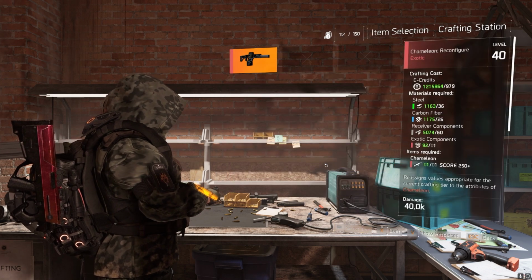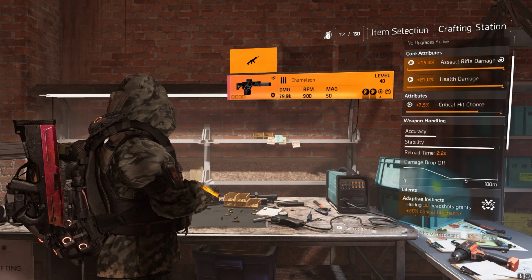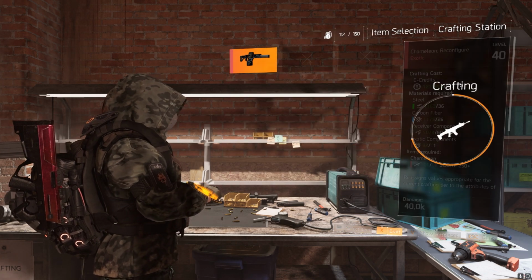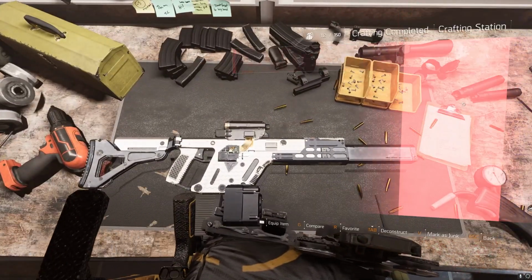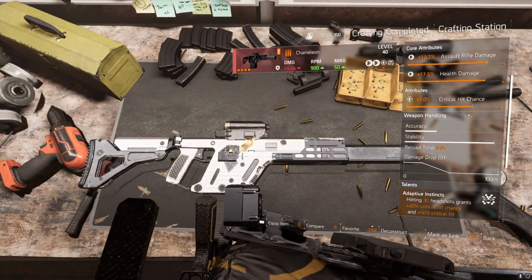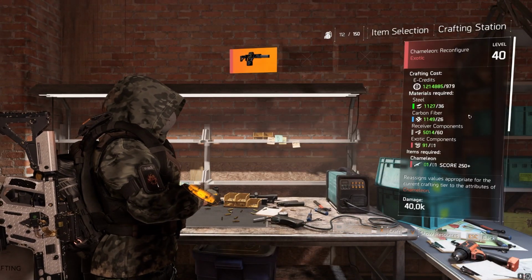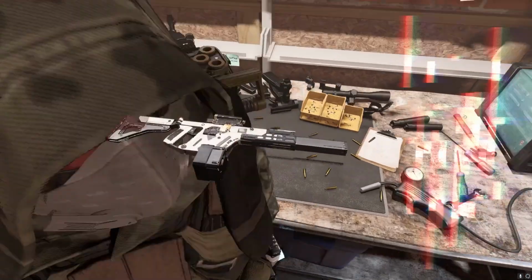And you can see here the third attribute was obviously crit chance on a Chameleon, so we're just going to re-roll it. There was no point where I got the same attribute twice in a row. I did do it a few times, but yeah, it's still crit chance, so it's not working for other exotics, which is many cryings were had.